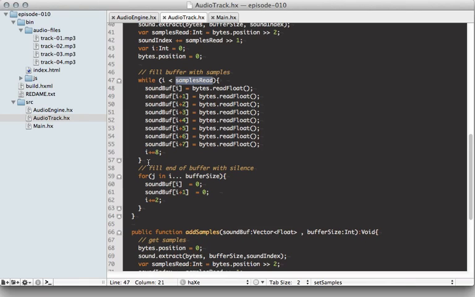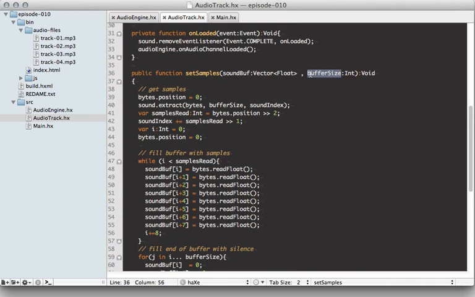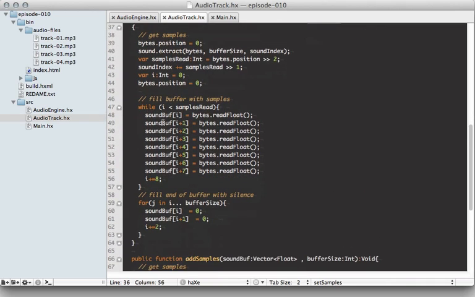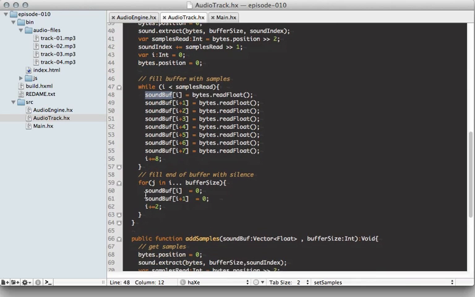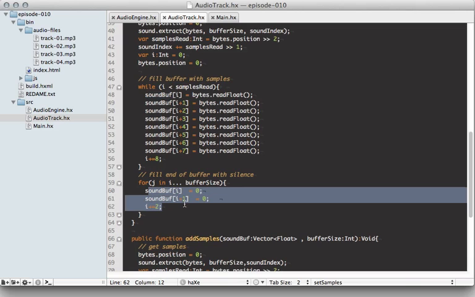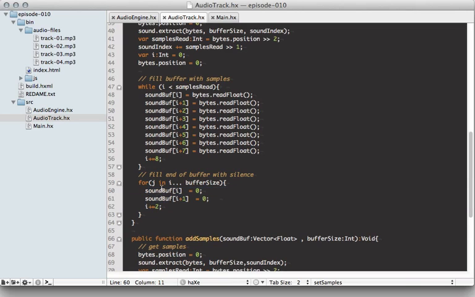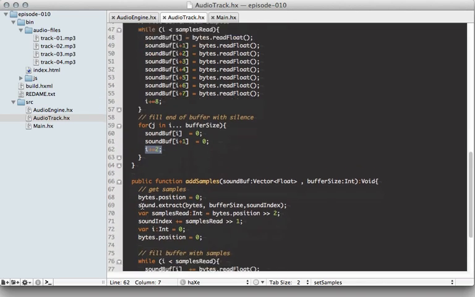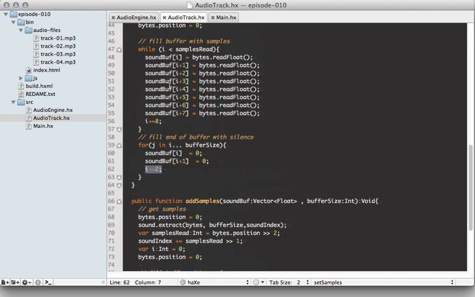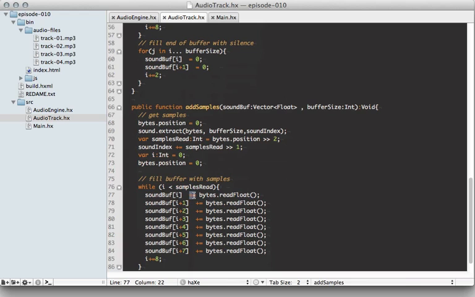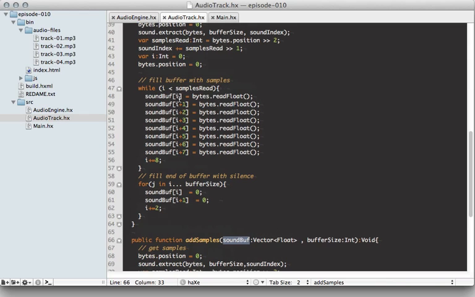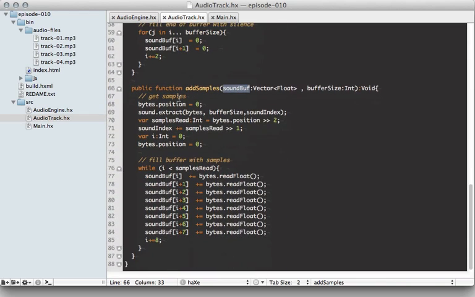When all the samples are read, I go on. But imagine that the buffer size was bigger than how many samples were actually read. I have to fill the rest of it with zeros. And again it's stereo, so I do it by counting up 2 at a time. And the add sample does exactly the same. It's just a copy. The only difference is here it says equal, and here it adds to the sound buffer. Since it was the same sound buffer, I don't have to delete it. I just write down to it, overwrite whatever is in it, and then for the other channels, I add to it.